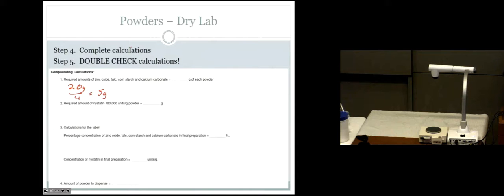I didn't account for calculating for excess. So while it says 20 grams to dispense, we need to calculate for how much excess? 10%. So actually erase that. That's not where we're going to start. While we know the doctor prescribed 20 grams for those powders, we need to increase that by 10%. So multiply that by 110%, or 1.1, however you want to do it, and tell me how much we really are going to need to compound. 22 grams. So that's the weight of the 4 powders. Would you agree? To have 10% excess, we need to formulate it for 22 grams. So take 22 divided by the 4 and tell me what that equals.